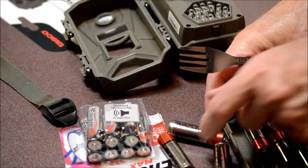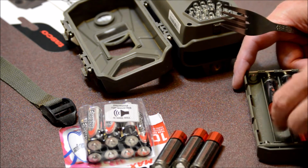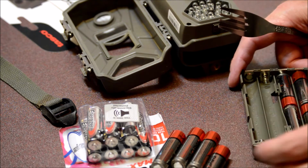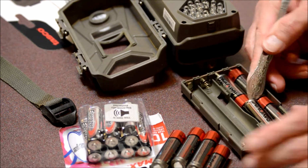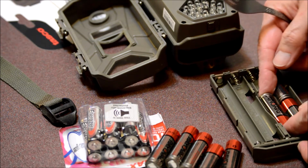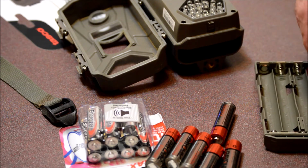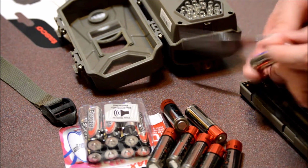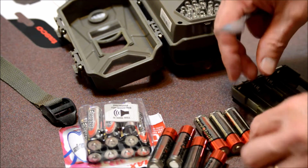But once you get them pried out, inspect them just to make sure they're not leaky, because just one little leaky battery can really cause problems. Not just for the operation of the trail camera, but also getting it on your clothes or in your eye or whatever. So you just got to be careful of that. I got little clips that hold them in there, that's why it's a little tougher to get them out. But just make sure you check them all. None of these are leaky, but I just wanted to make sure anyway.